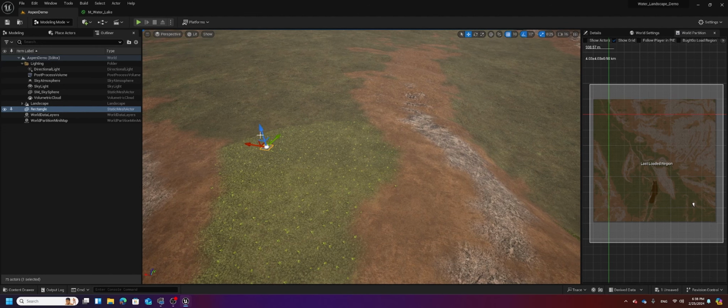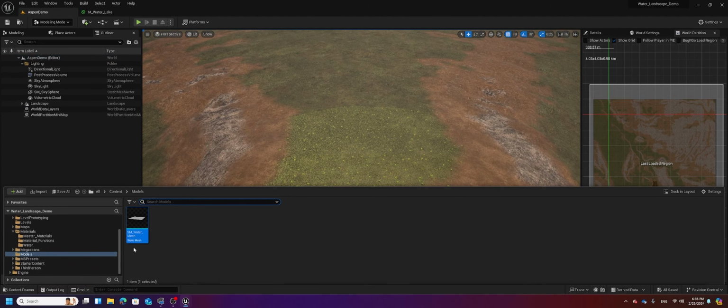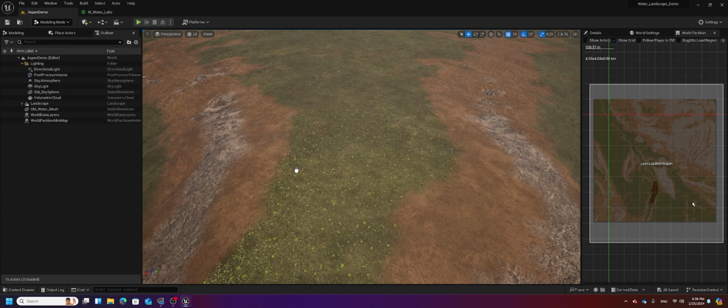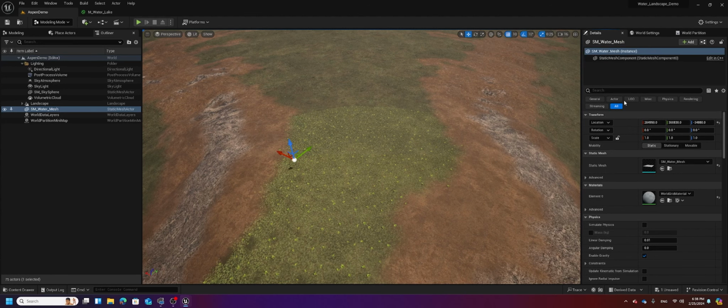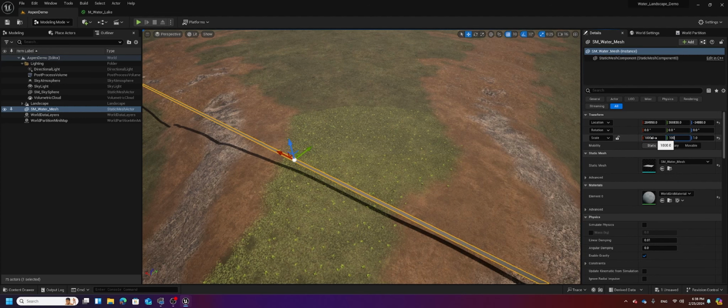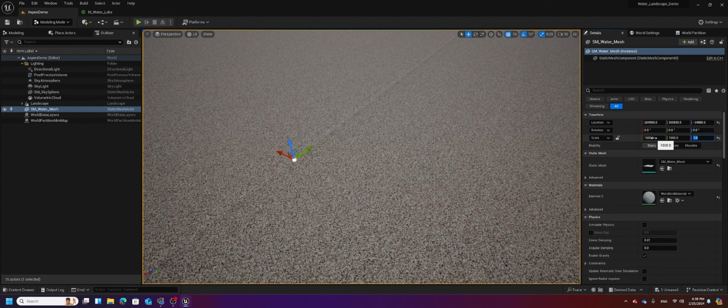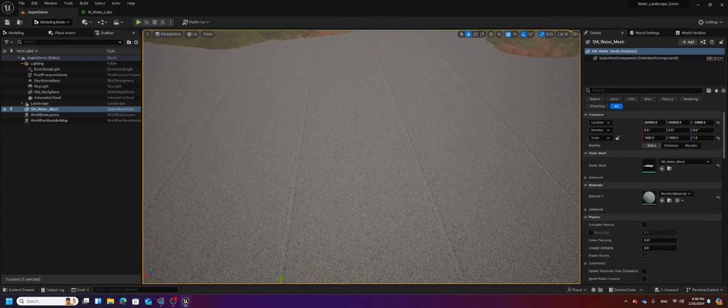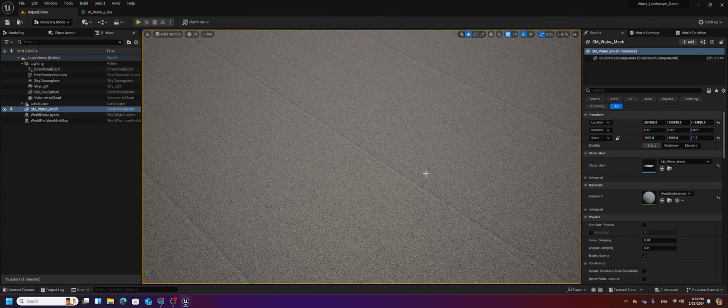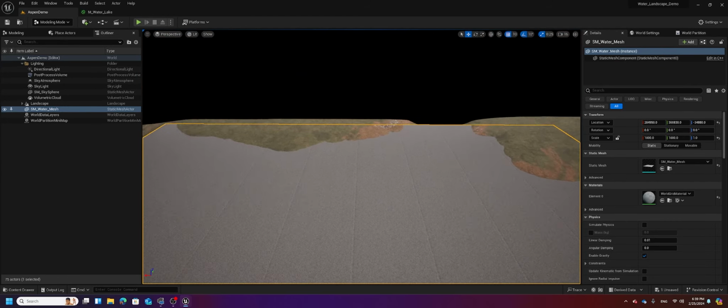Okay, so now I'm going to select this one that's in the real world here and just delete that, okay? I'm going to select this one and click and drag it back into the world. And over here in my details, I am going to make it much bigger. I think 1,000 by 1,000. And this is just to kind of test it out, okay? And you can see these little X's here. So this is where the subdivisions came in, but they're very large still, okay?